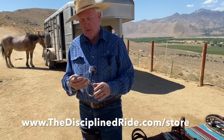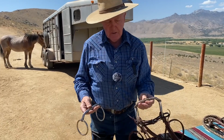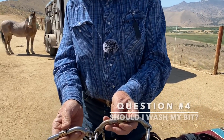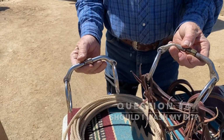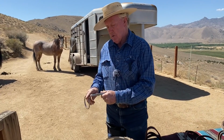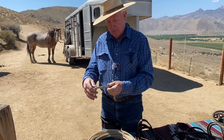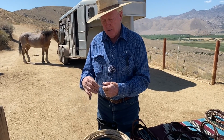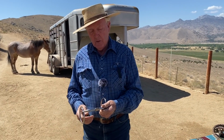Now, when it comes to something people need to know, this mouthpiece is going to rust. That's what they do. This is sweet iron. That's what the mouthpiece is made out of. A lot of people think it's stainless because it comes so shiny, but it's not. This is sweet iron. It's going to rust. You want it to rust. Horses like the rust.